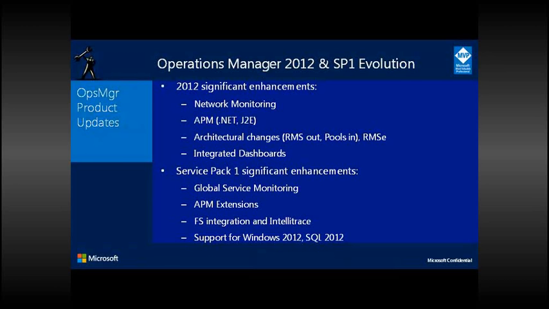There were also extensions made into APM. One of my personal favorites is actually APM for SharePoint. There's a typo on this slide, I apologize. There's also TFS integration and IntelliTrace. The TFS integration allows us to integrate with Microsoft's TFS solution, so if we find alerts that are relevant from a development perspective, we can route those directly into TFS. And finally, it added support for Windows 2012 and SQL 2012. So that's the quick recap in terms of where we're at. What have we gotten from the Microsoft side of the house?